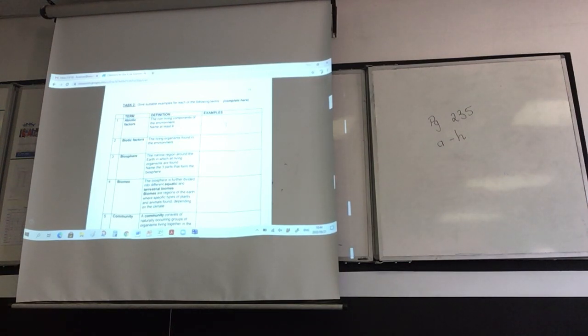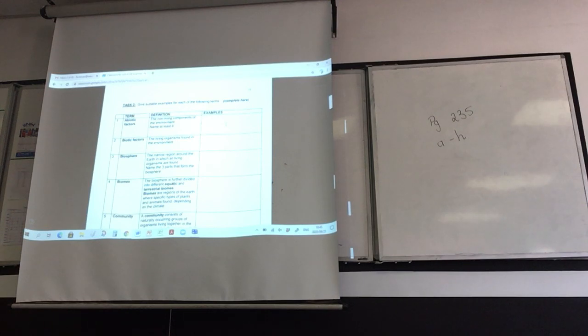Okay, next one. Ecosystem. Different populations of organisms, plants, and animals that live together and interact with each other in the environment. Who studies the ecosystem? The ecologist. Okay, give me an example. A forest. Maybe I want to study the forest to see what's happening to the fungi growing on the trees and killing them. What else? Desert. Maybe I want to see if the temperatures in the desert are getting warmer and the desert is becoming bigger, encroaching on farmland. Ocean. Yes, a whole ocean. So a marine biologist would study the ocean or a part of the ocean.